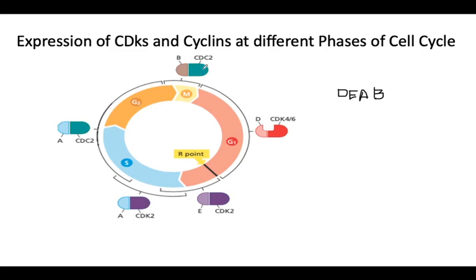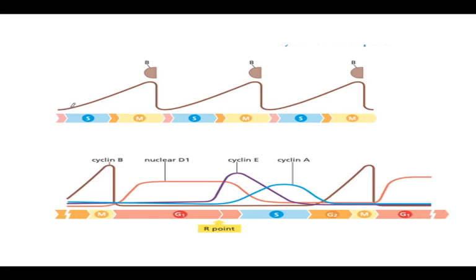As the name indicates, why are they called cyclins? Cyclins are basically proteins, but their expression is cyclic. If we focus on cyclin B expression, for example, you can clearly see that in each mitosis phase, the expression of cyclin is higher compared to the remaining phases of the cell cycle. And if we look at the overall expression pattern of all these cyclins, the highest expression of cyclin D1 is over here.